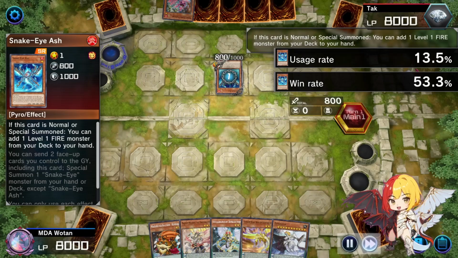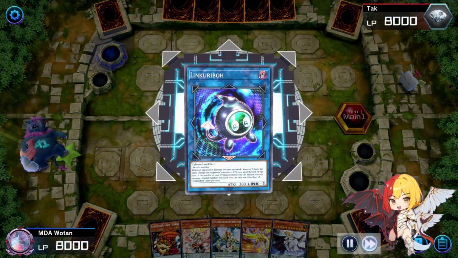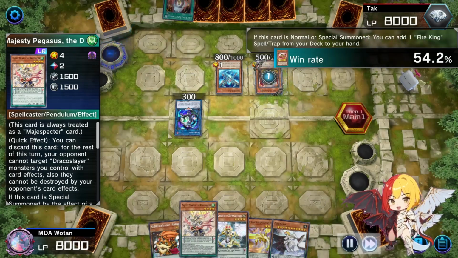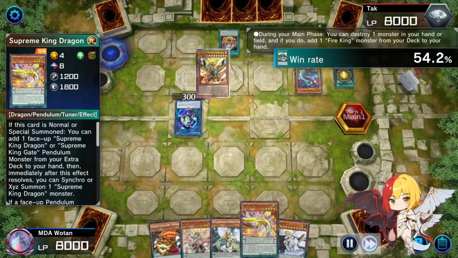Alright, going second here into Snake Eye Fire King. They're going to lead off with the Snash, so already we know we're not in for a good time here. But we're going to sit through this, see if we can maybe break the board. Hand's not the absolute best with the Bunbuku and the search target for already. The Praxton also not the best thing. It looks like we're going to have to low scale the Zefrath with this hand potentially as well.